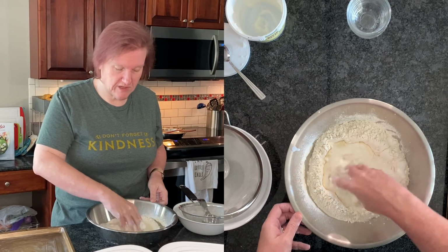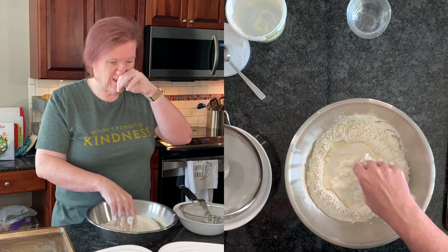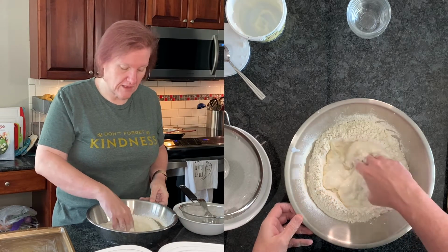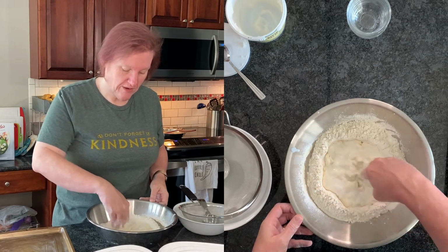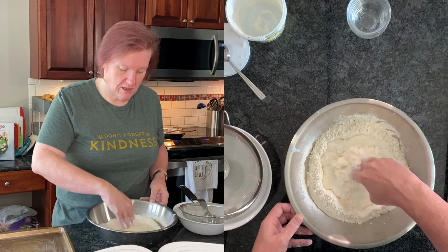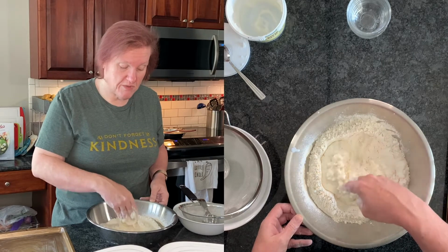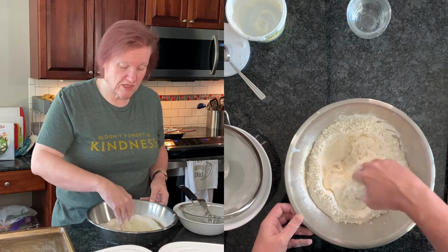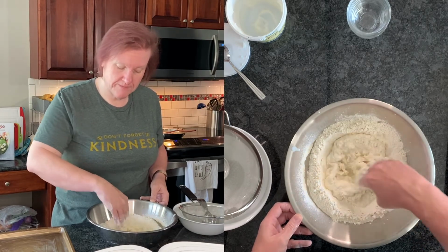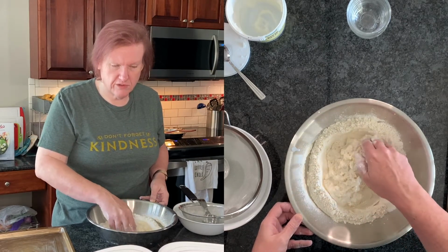All right, I think that's relatively homogeneous. So now we're going to start moving the wet mixture back and forth, to and fro in the flour. So we're trying to start getting some flour incorporated. But very gently. The thing about biscuits is being very gentle with it, because you don't want to overwork the gluten, because biscuits are soft. Unlike bread, where you actually want to work the gluten.